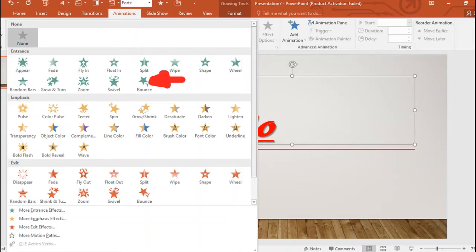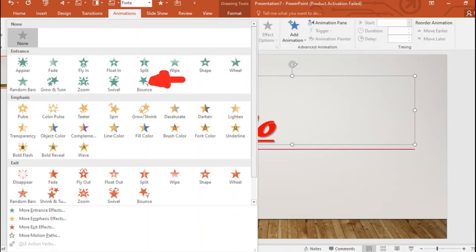In entrance there will be a lot, and entrance is nothing but the animation which comes when it appears on stage, or when it appears on the slide. We'll call it stage. Emphasis is the animation that comes when it is performing on stage. And exit is when it leaves the stage.